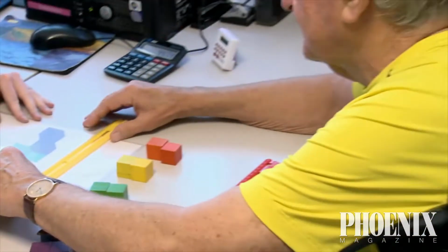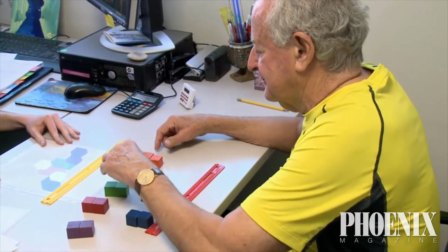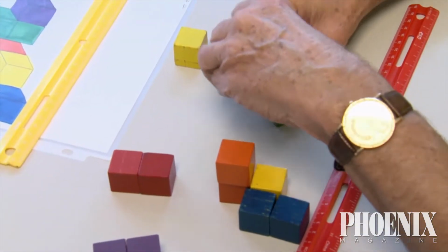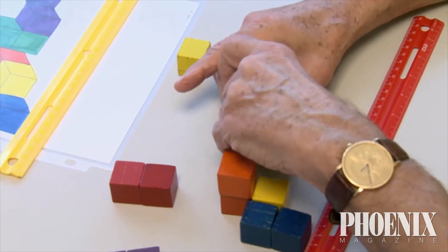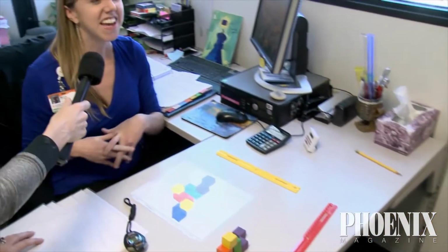So someone like Ray, a successful businessman, the guy heli-skis and he's working with colored blocks. Does he initially come in and say, why am I doing this? Of course. And it could be tough to go back to working with blocks. So everything we do, we try and just relate it to real life. For example, driving requires visual, spatial, and scanning skills. And so this isn't the same as driving, but it works on some of the fundamental skills involved in figuring that out.